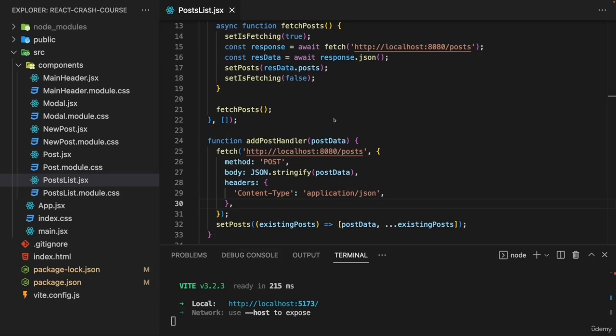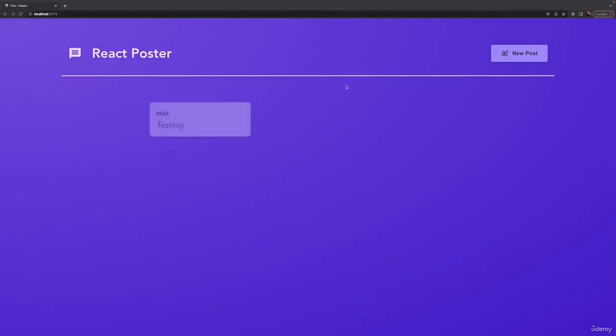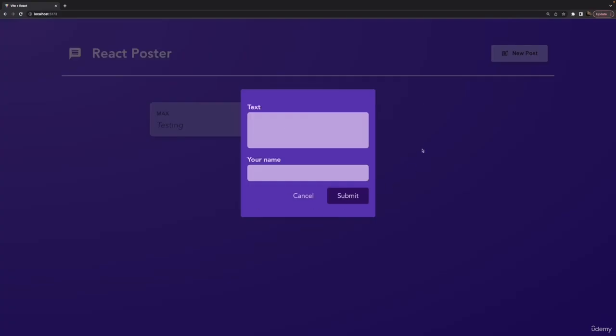Now, which different paths could we support in this demo website? Well, of course, I still want to have the starting page where I show all posts, but I then also want to be able to get to this new post page here. So that should be a separate page, maybe still presented like this as a modal overlay, but it should get its own path, its own URL.